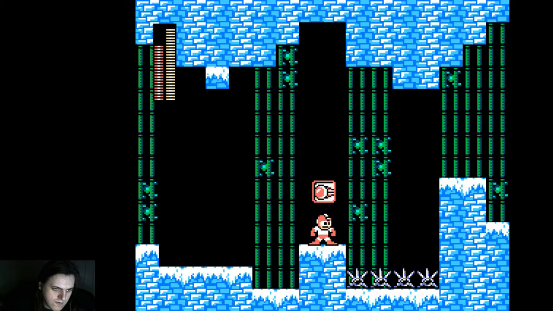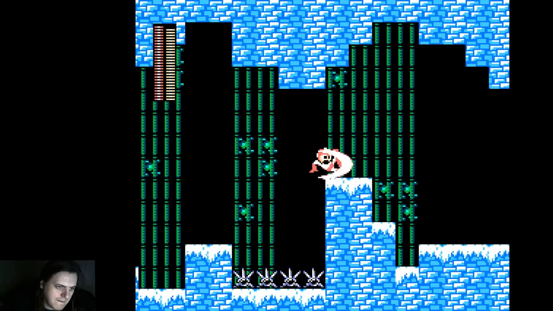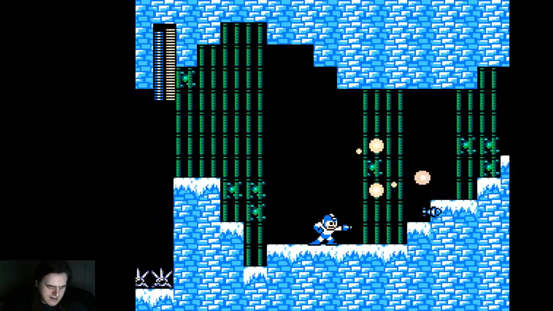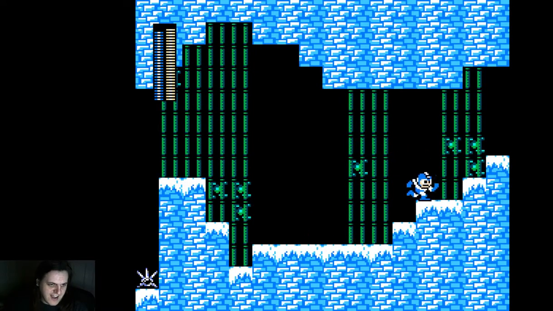What do I want to use? Super jump? Kick? Seems more like a kick jump, right? I don't remember what enemies are coming up. I think there's this guy and this guy. Yeah. Okay, I did remember which enemies were coming up.